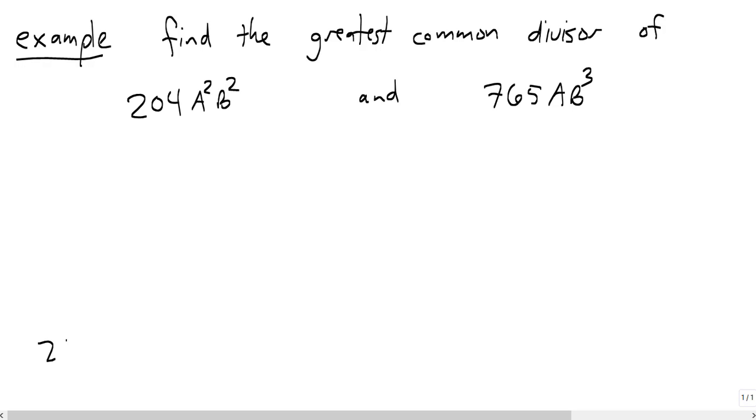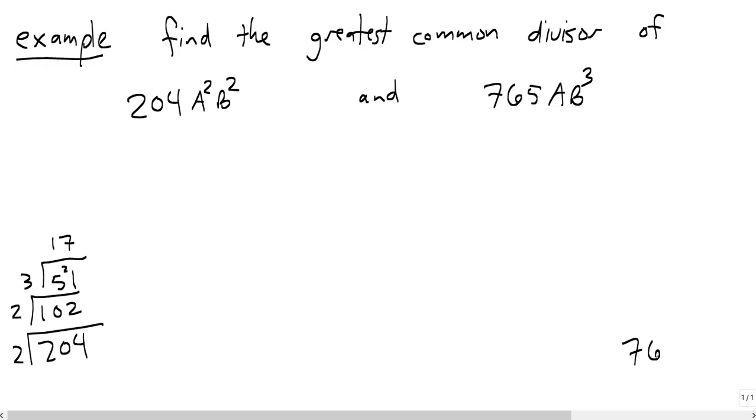So we have to factor the 204. Obviously, it has a 2 in it because it ends in 4. 102. There's still another 2 in it. 2 goes into 102 51 times. 5 plus 1 is 6, that can be divided by 3, so 51 can be divided by 3. 3 goes into the 5 once with 2 left over, and 3 goes into 21 7 times. 17 is a prime number. That one's done.